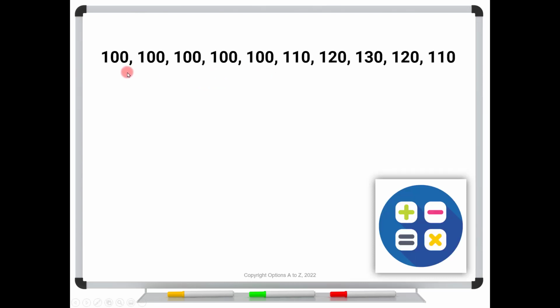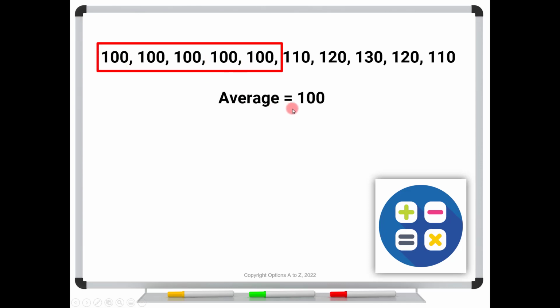So for example, let's say that these are the volumes over the past few days, and just to make the average simple, I'm going to keep them all at 100 for the first 5 days. We're going to use a 5-day look-back period, and again, that's just done to make the example easy to construct. So the way we would do it is to look at the first 5 days. What's the average here? The average is obviously 100. And so the relative volume for today's volume of 110: we're going to take 110 divided by this average. So relative volume would be 110 divided by 100, or 1.1.